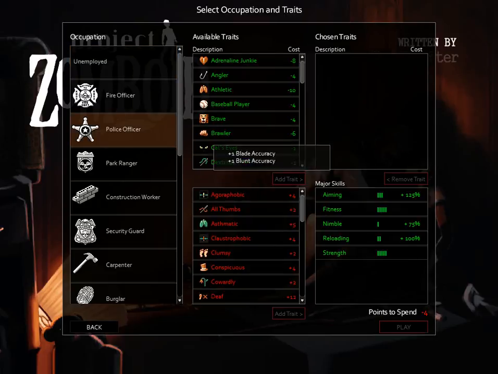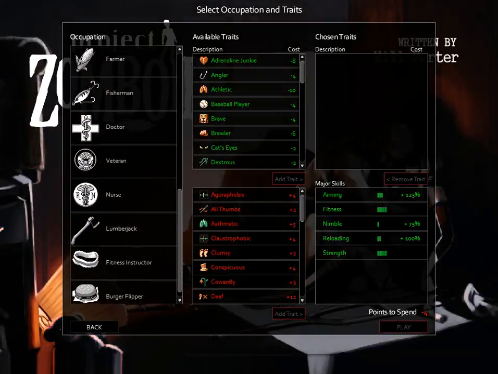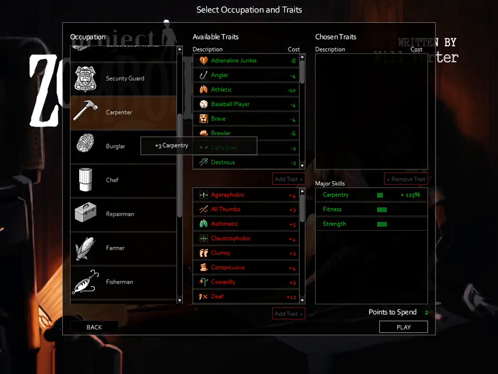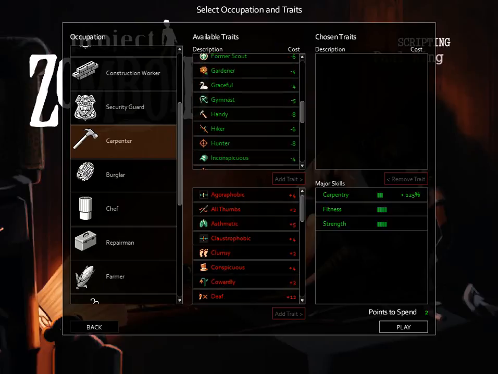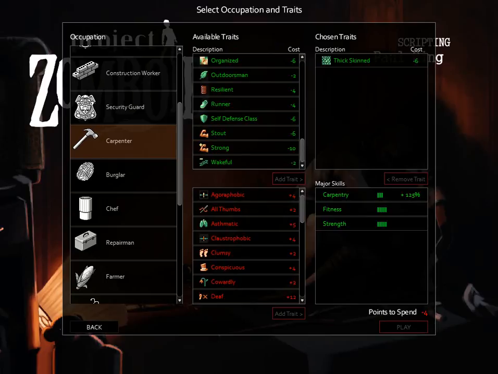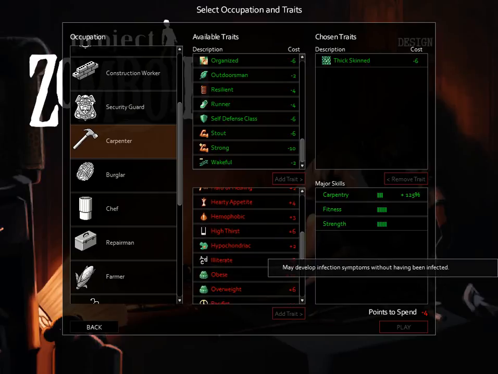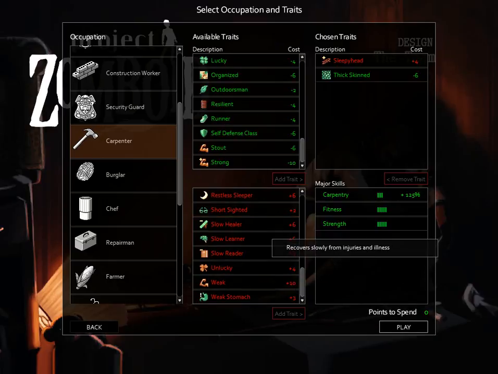Let's do police officer. You know, what else is always good? The carpenter is a good one. I always liked carpenter. I think we're gonna go with carpenter and thick-skinned always. I'm not going with that high thirst. That was stupid. Sleepy head I could definitely do with. Alright.